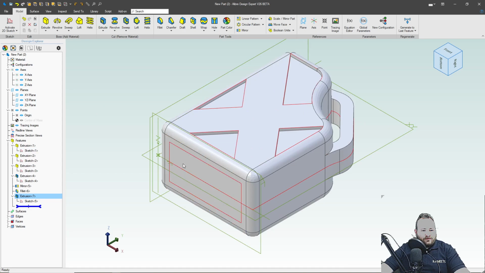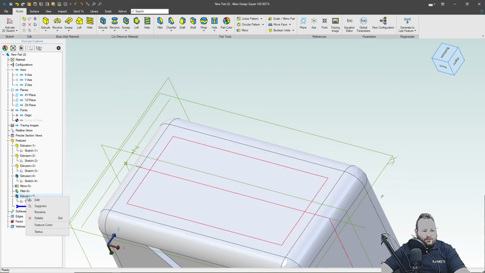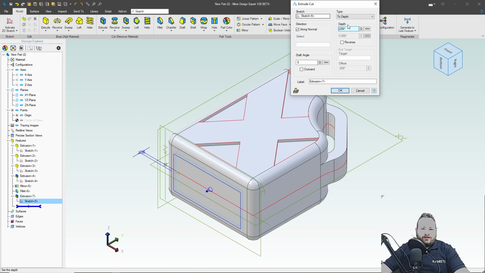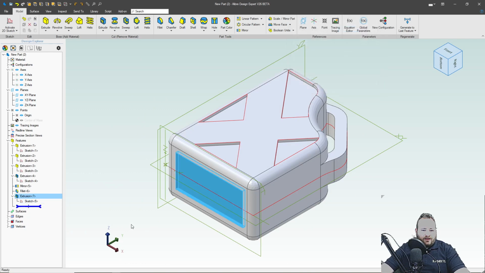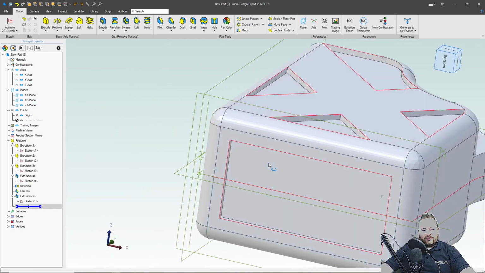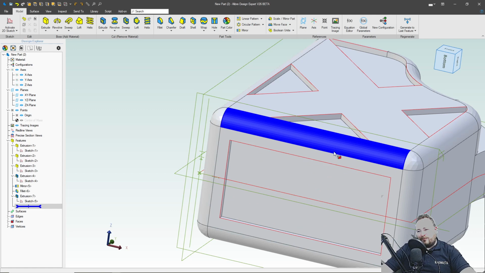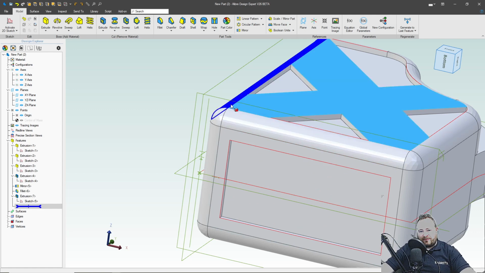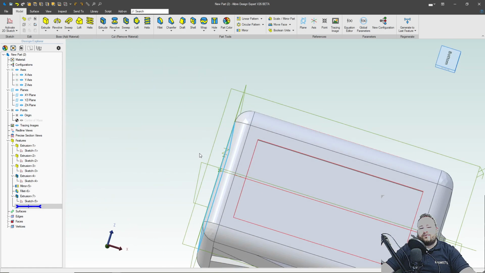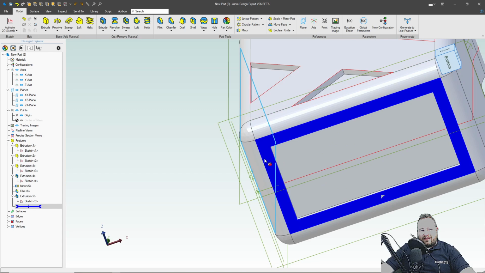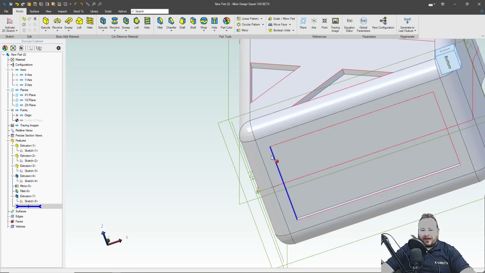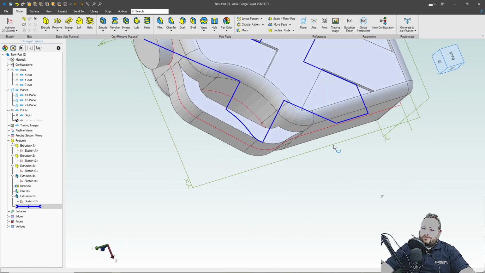Oh, I don't know if that happened, so I'm going to say negative 0.25, and then there's our cut in, right? Okay, so we dimensioned this cut from the tangent lines of these fillets, which isn't the best way to do things. You'd want to do it from some other face that's a lot easier to measure, but that just gave me enough clearance to say, okay, I know I'm half an inch away from the nearest part of curvature. So you can model that way. You just don't want to dimension it that way in a drawing, because that would get a lot of people mad at you.